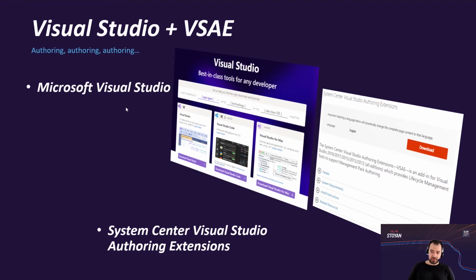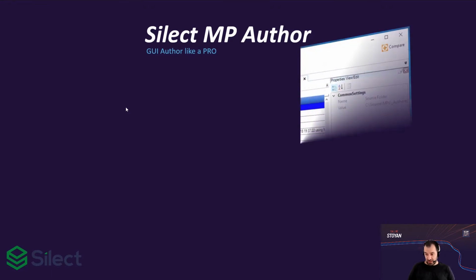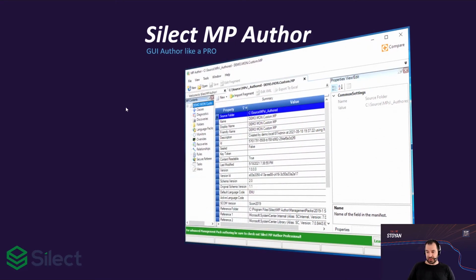There is one more tool which solves the authoring, let's say, challenge, and it's more like a GUI-based approach. You see the slogan, it's "GUI authoring like a pro." It's the Silect MP Author. It's really a great tool, and it can help you to author your own management packs.